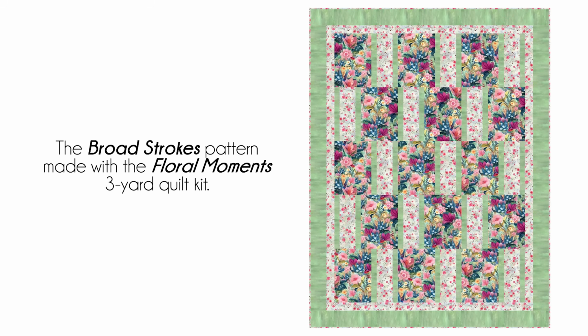So in fact, we can show you how fantastic. So as you can see how sweet this is and how well it has gone together. And you see how our movement in the green is there, but it's very, very subtle. So it works really well. But that also shows you how well a stripe could go. And of course, our beautiful floral in there is just perfect.